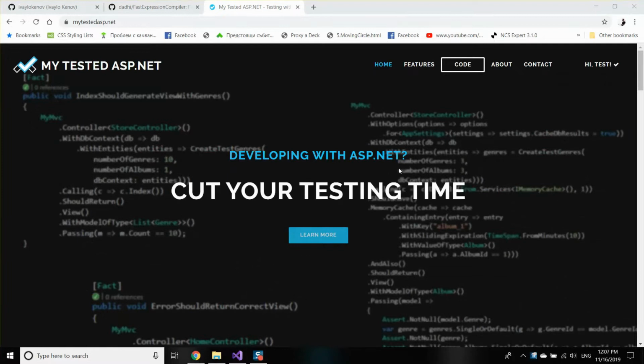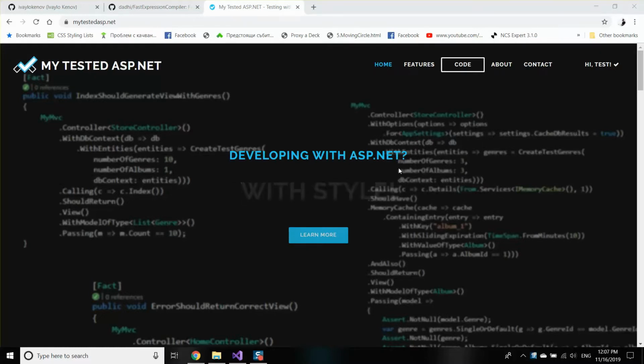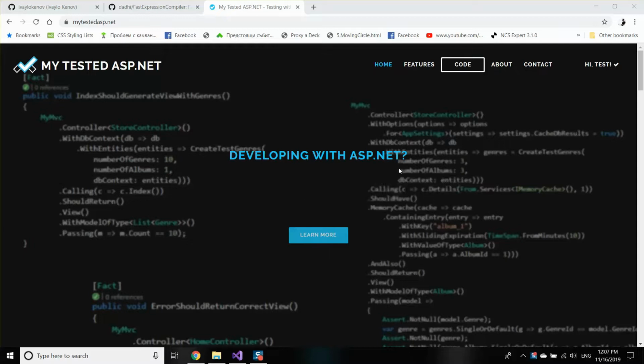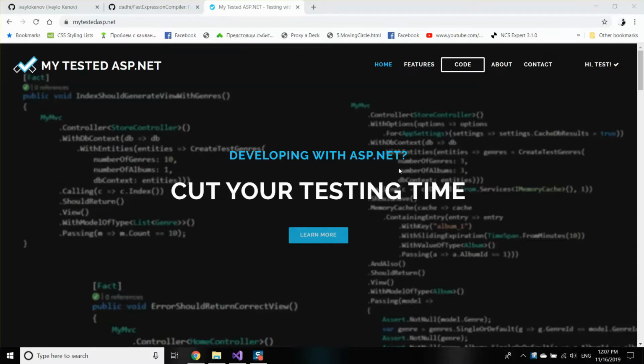In my previous video I talked about how to improve expression compilation, and I got excited and decided to record another one in which I'm going to test how fast the fast expression compiler actually is, because in the previous video we didn't have functions with closures and with constants outside of the function scope, so I got curious about how fast the compilation will be when I have such expressions with constants and variables outside of the expression scope.